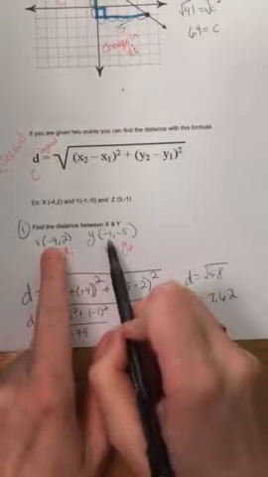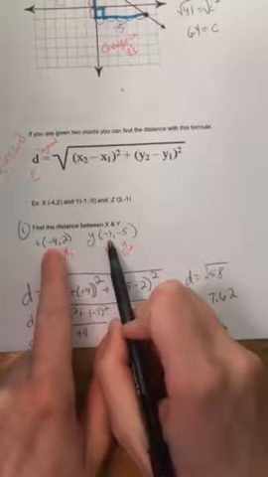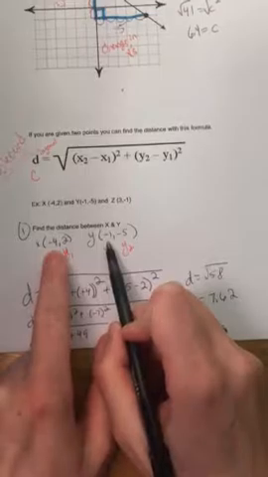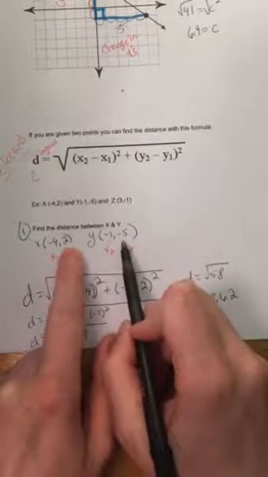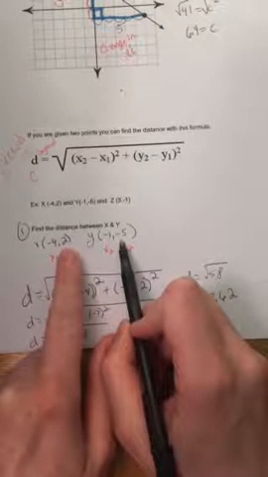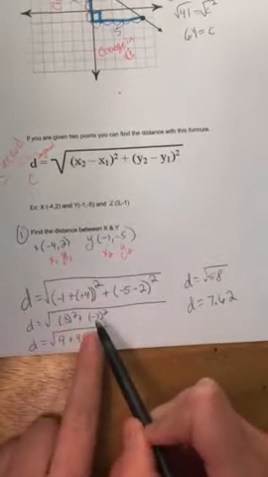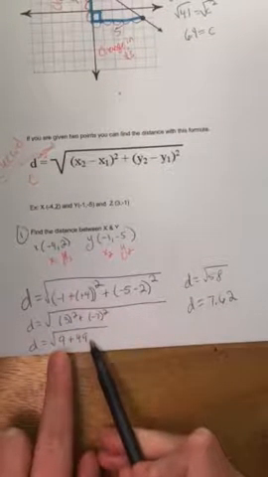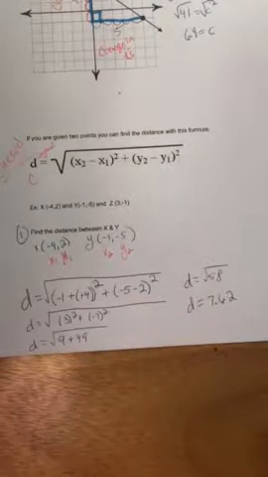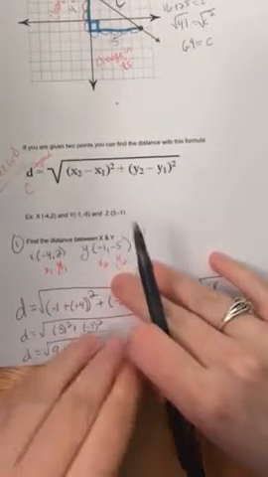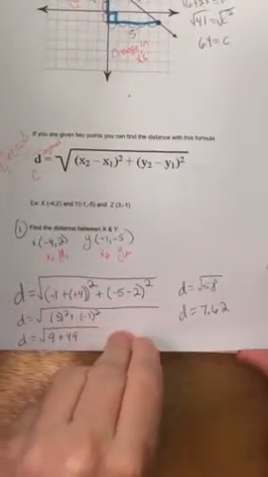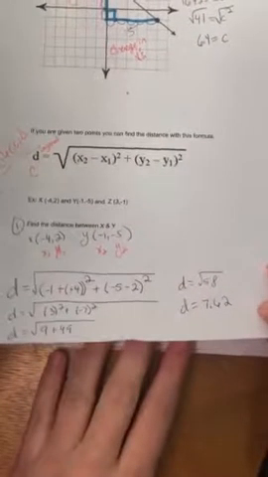So literally, I can just subtract these two numbers and see that it's positive or -3, depending on which one comes first. This is going to be positive or -7, depending on which one comes first. It doesn't matter if it's positive or negative because the square is always going to make it positive in the end. As long as you do the subtraction correctly, all right? So let's try this again. Go ahead and pause it right here if you need to catch up.